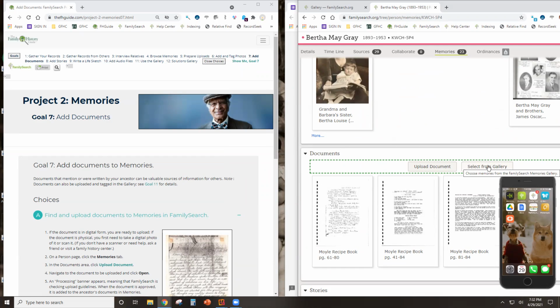But basically you can drag and drop. You can put your pictures on the desktop and then drag and drop them into your memories. And usually I try to do it into the gallery, because the gallery is going to be your place to see all of your photos that you have there. And you can see if there's duplicates and all that kind of stuff.